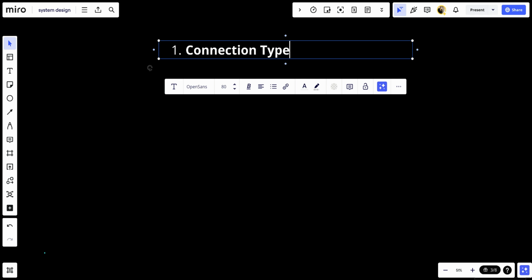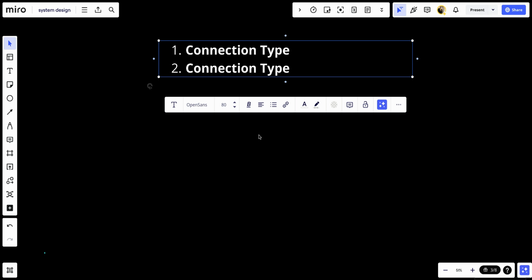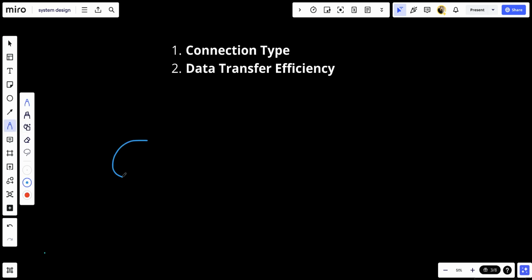The second thing we want to talk about is data transfer efficiency. HTTP can be less efficient for real-time communication because it requires a new connection or reopening a keep-alive connection for each request-response, which adds overhead due to repeated handshakes and headers. WebSocket reduces overhead by eliminating the need for multiple handshakes and minimizing header information after the initial connection setup. This is particularly beneficial for applications that involve frequent and small data messages, such as chat applications or live sports updates.